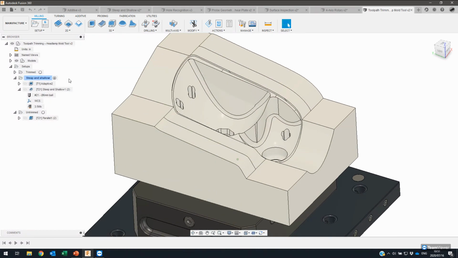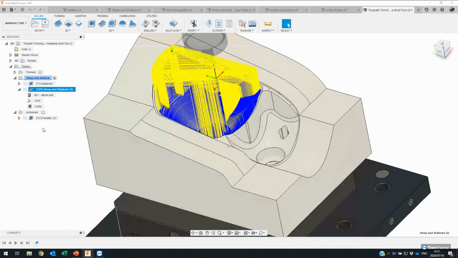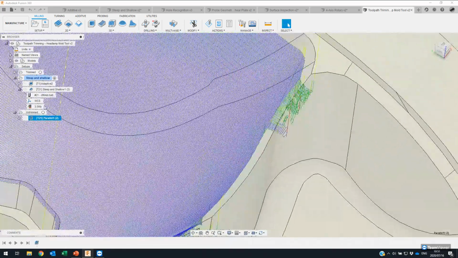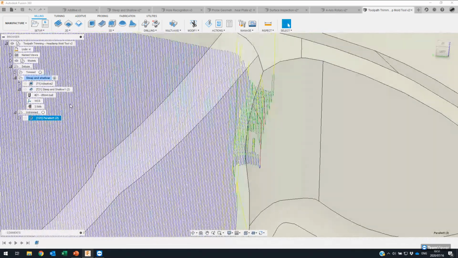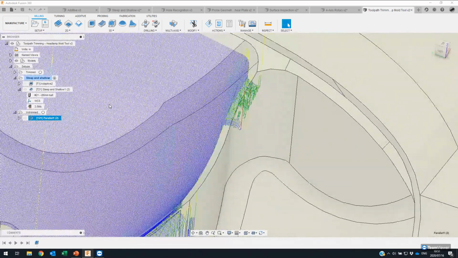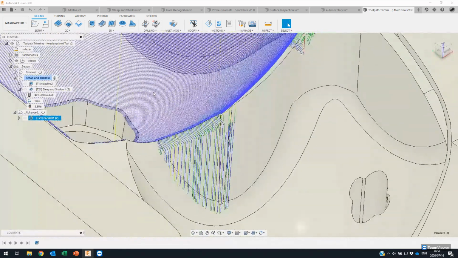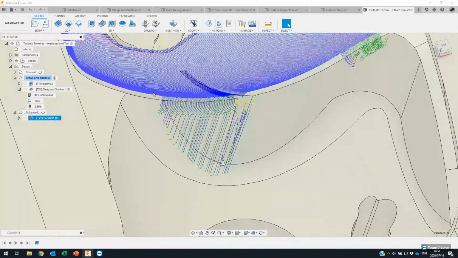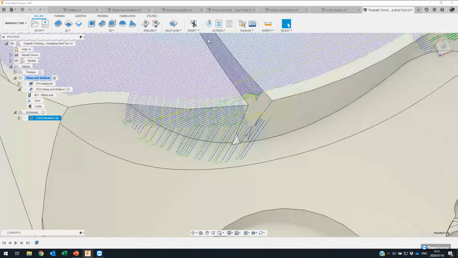Then the toolpath trimming, as mentioned, you would take a toolpath and you'd see that on this toolpath there are some areas where you get unexpected results, and that is not going to leave a good surface finish on the part, and you may want to remove that. So this tool is actually very impressive.